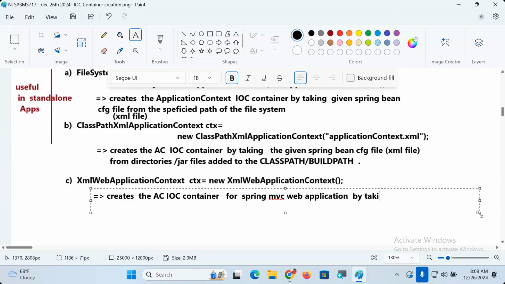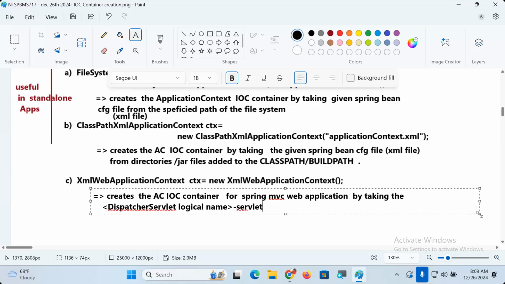By taking the dispatcher servlet logical name, followed by a hyphen and servlet.xml, in the WEB-INF folder as the Spring Bean configuration file.